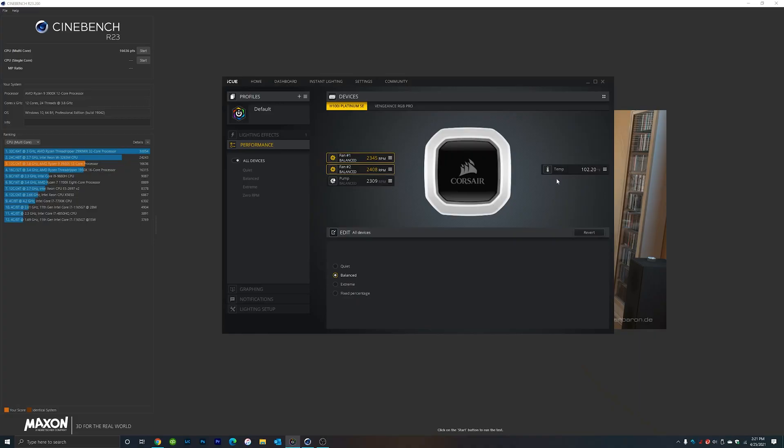Before I jump into installing the new cooler, I want to show you the Cinebench results for the water-cooled system so you can monitor the temperatures, and then afterwards I'll show you what the air-cooled system does. I really don't know what to expect. I'm not unsatisfied with the water cooler's cooling, but I keep the fans on balanced and they're extremely loud. I sit at this computer eight hours a day, so I want something quiet. I can change the fans to quiet mode, but then my CPU temps rise — so in the never-ending search for the ultimate quiet cooling system, that's what led me here today.